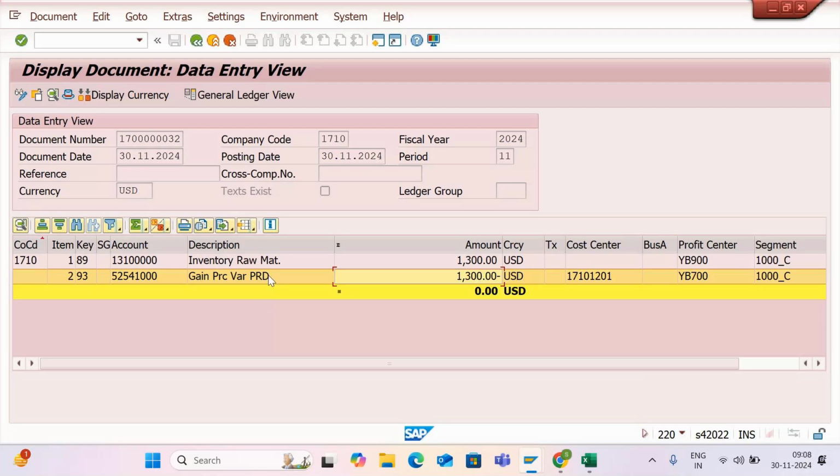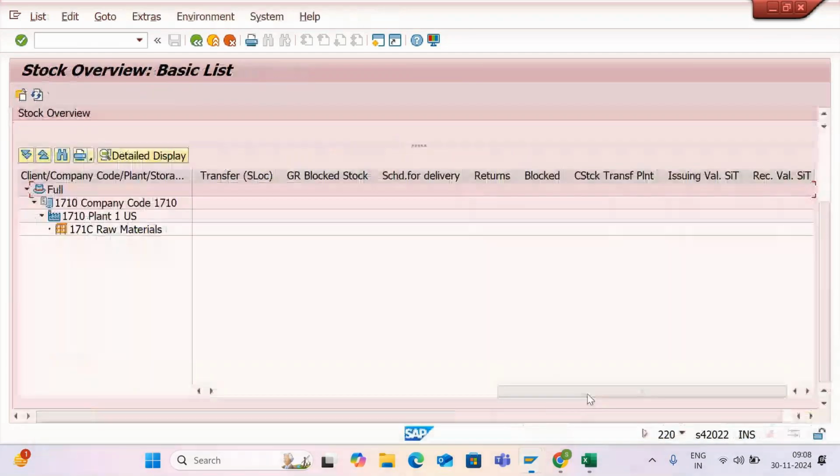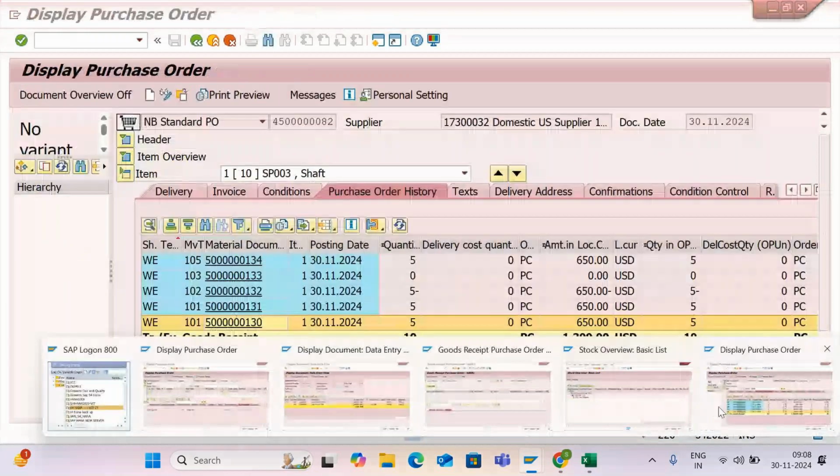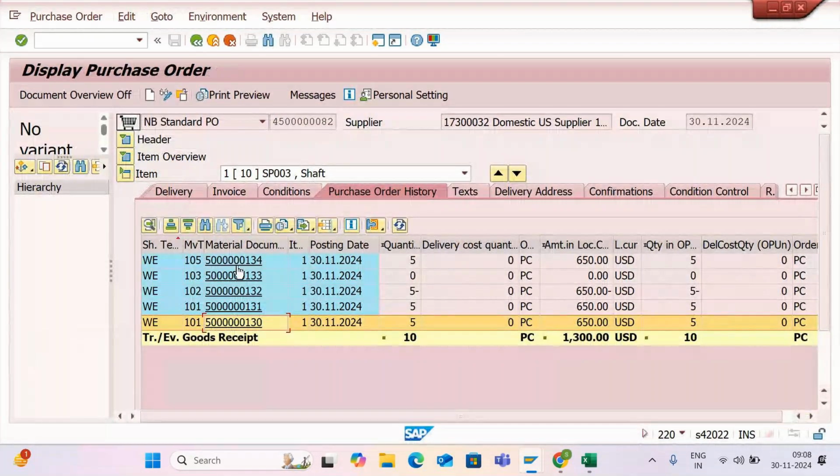You see, the inventory got updated over here, right? The inventory account got updated, but it is a gain in production PRD. So there is a separate GL account. Let me show you the previous purchase order 82.